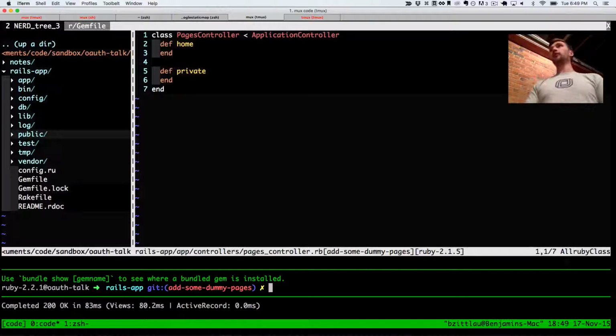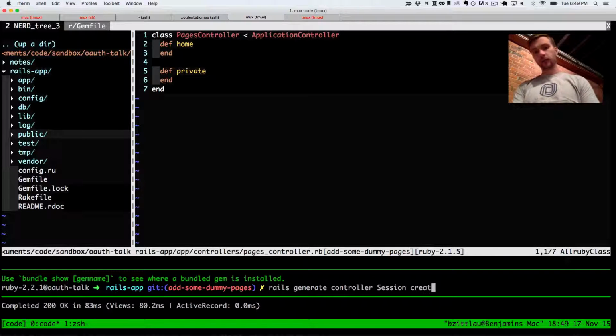And then what we're going to need to add is something called a session controller. Most of our terminology in Rails, if you have something that's about persisting across multiple requests, we call that the session. So if you want a user to be able to log in and stay logged in for multiple requests, it's going to have to do something around a session. So we're going to use the Rails controller generator: rails generate controller session, and then we give it the actions we want. We want a create action and a destroy action.